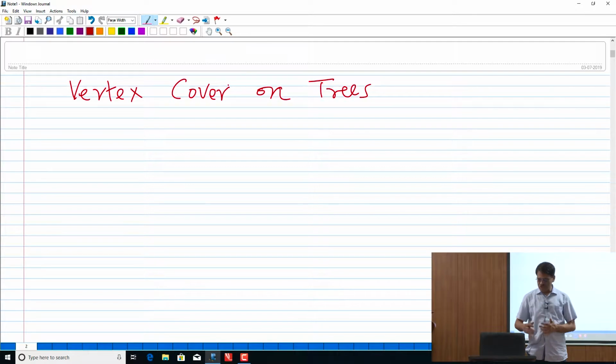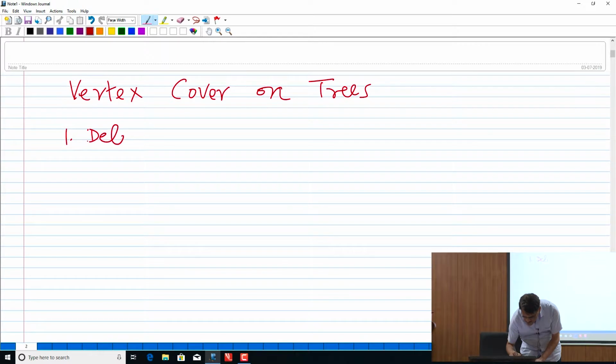So first of all, let's do some pre-processing on the graph. Okay. So if the graph has isolated vertices, what can you do? Delete them, right? Because we are trying to solve the vertex cover problem. So we are trying to find the minimum number of vertices to cover all edges. So if we have isolated vertices, they have no role to play in covering edges, delete them, right? So let's delete isolated vertices. Okay, these rules will be very handy.